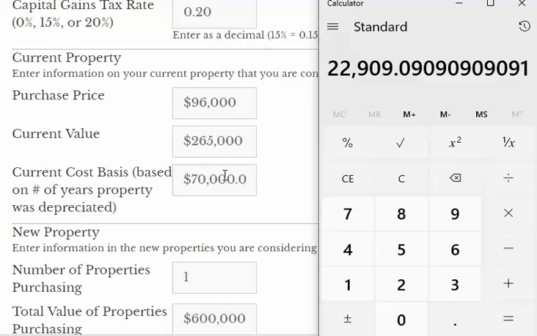And it also can get complicated, because if you make improvements to the property, that might add to your cost basis. So if you spent $10,000 on an addition or a brand new deck, that could increase your cost basis. That's why you always talk to an accountant to make sure you have your numbers right and everything figured out right. If it's repairs, it might not increase your cost basis. It might be a straight deduction. Again, we talk about all this in the article as well, where it might be a little easier to understand than hearing me talk. So that number can vary a little bit.